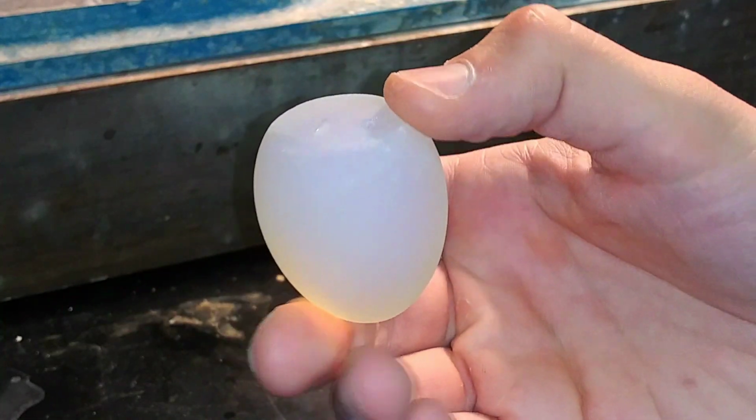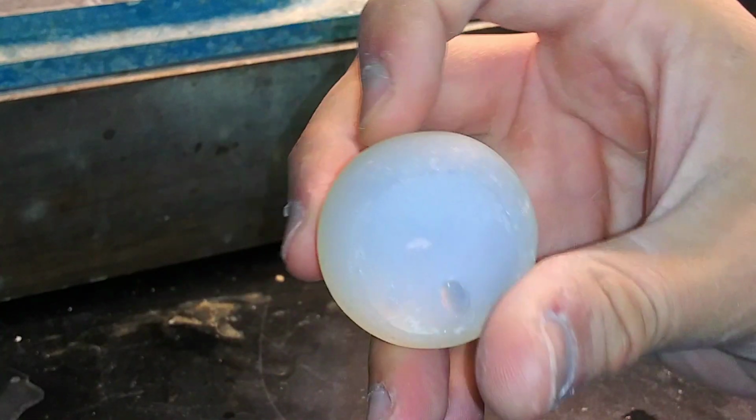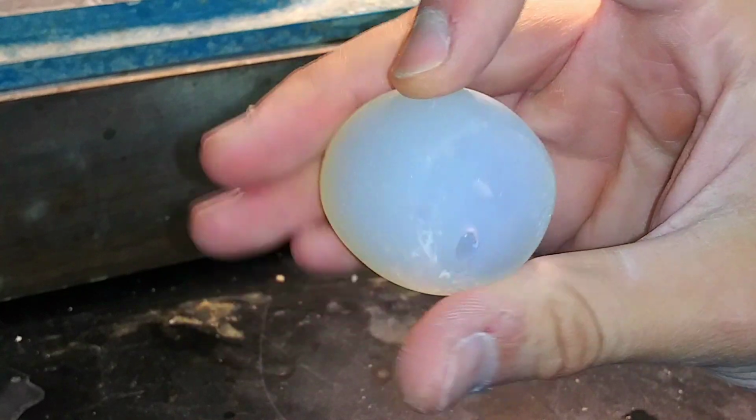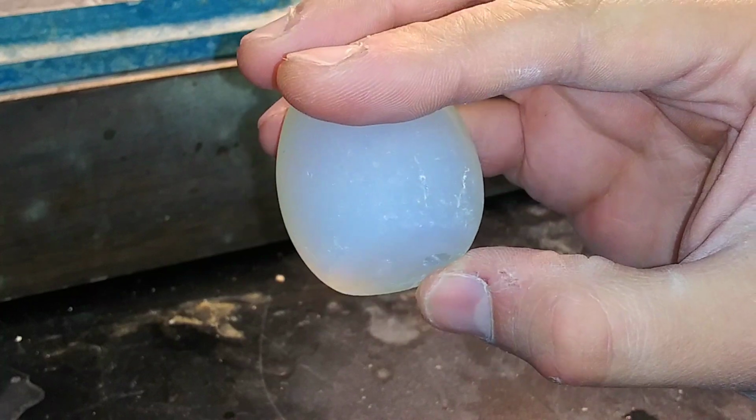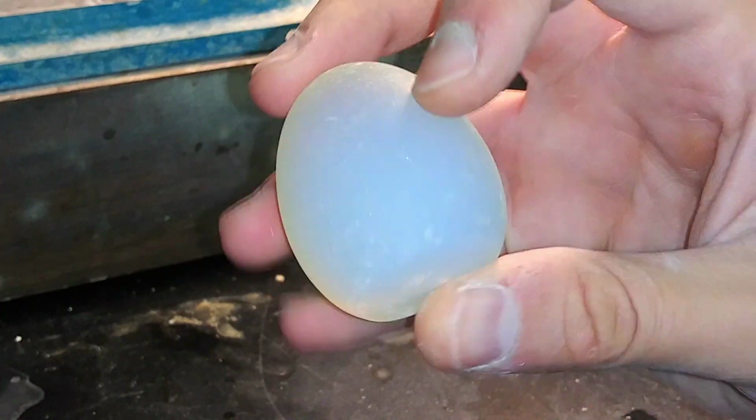Alright, so we've got a nice flat base on it, which is going to help. There's actually a little bubble in there, which is fine. I think the way it's going to carve out, it should be no problem at all.